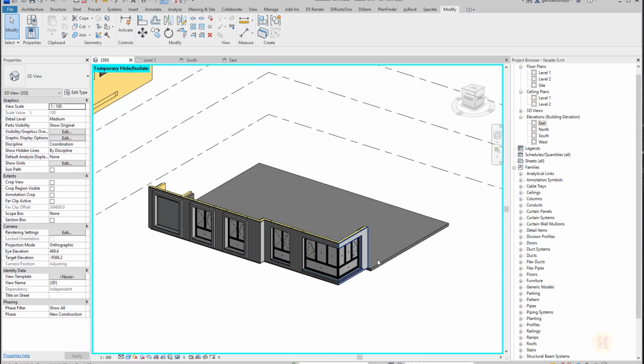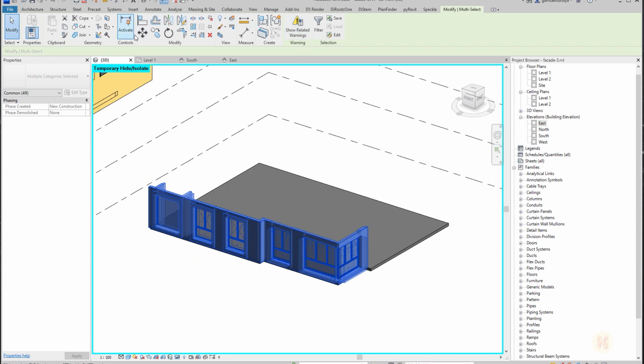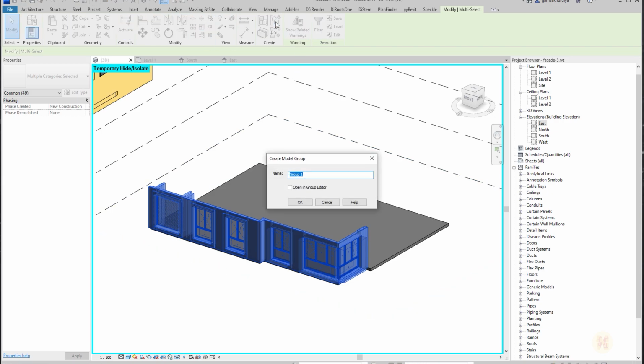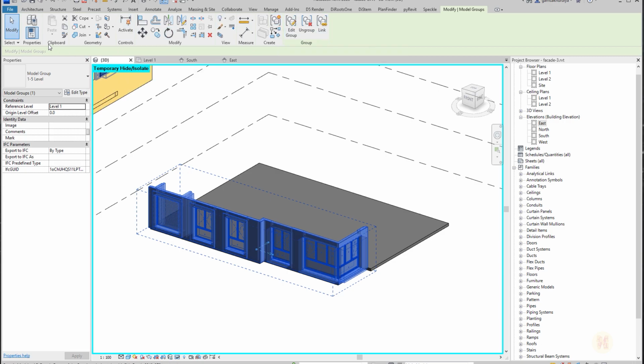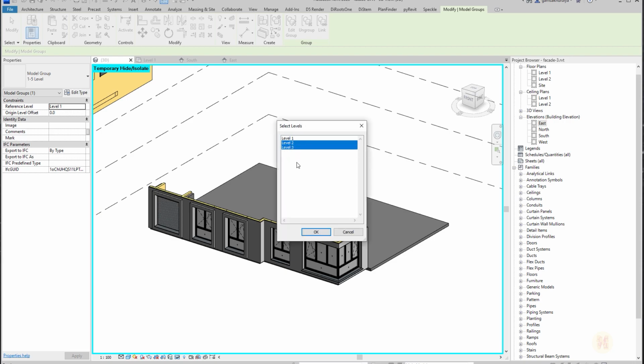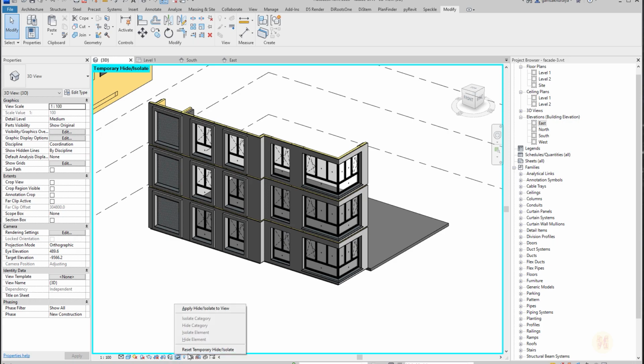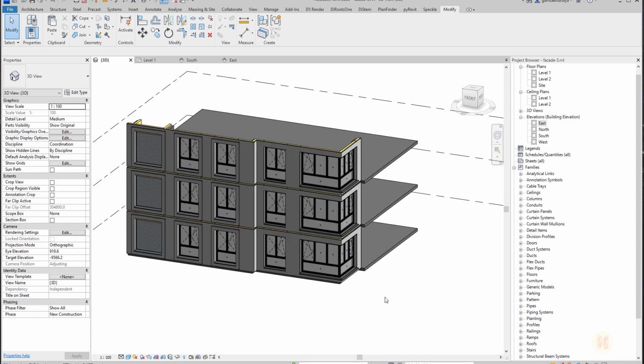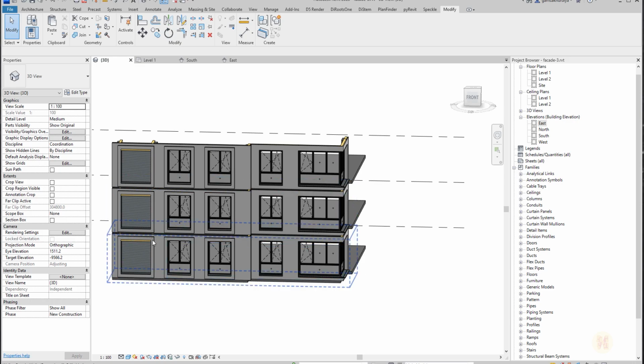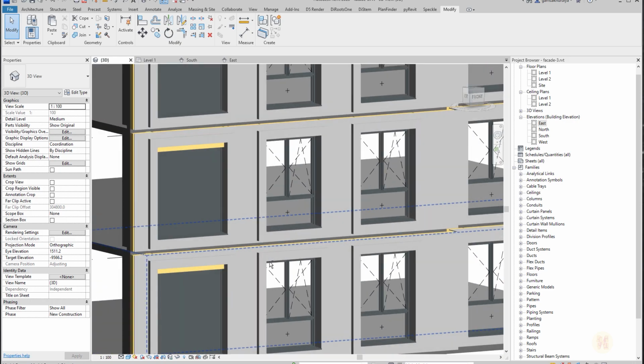Okay, guys. The other side, you will create the same as we did. And finally, after that, you will select everything. And now you're creating the group. You should say this is 1, 2, the 5, for example, the level. But we have only 3 levels. It's okay. We will do like that. And after that, just copy, paste, and align the levels like this. And that's it. As you can see, we spent a lot of time to create our first level, but the other levels are created really fast.